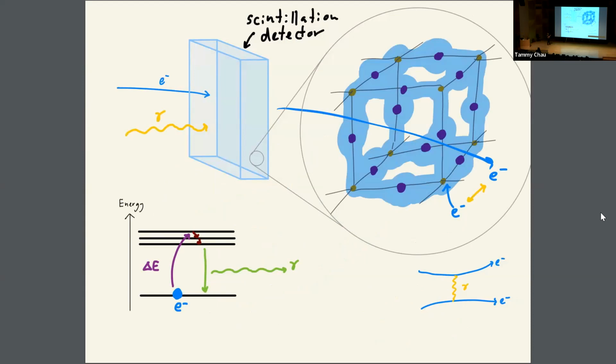When the electron is incident on some material, it passes through. That electron, or some other charged particle, interacts with the electrons in the material. They're able to interact by an exchange of photons, as I just talked about, and that excites some of the electrons in the material. This is what's shown on the left. They then vibrate around a little bit, lose some energy, and then fall back down to their lazy ground state, releasing a photon, which we can then see and measure.